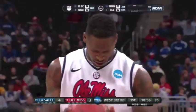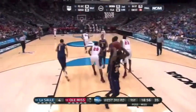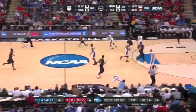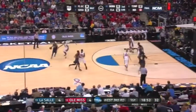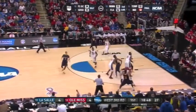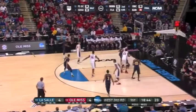Holloway just a 54% foul shooter. A strong game the other night against Wisconsin. 10 points, 9 rebounds, plus a big steal and score right at the end. The interest here is how LaSalle will defend on Marshall Henderson. They opened up with D.J. Peterson. LaSalle normally just switches everything in a man-to-man, so you'll see a lot of different people ending up on Henderson.